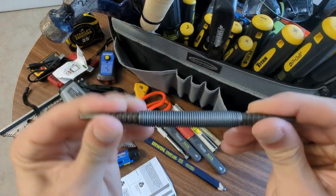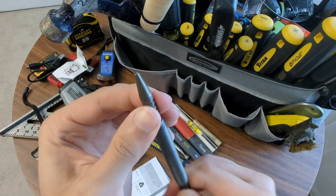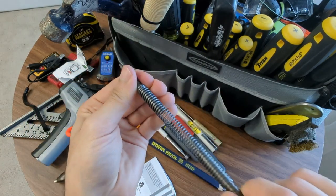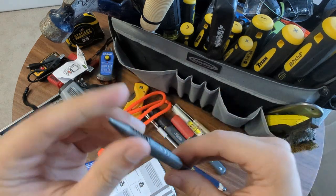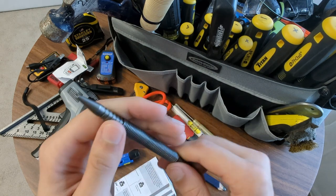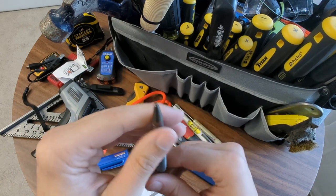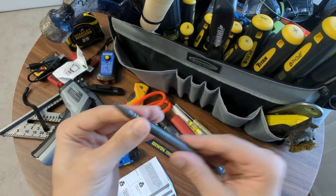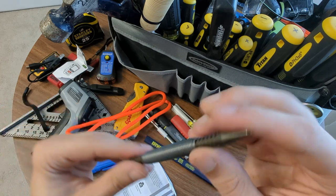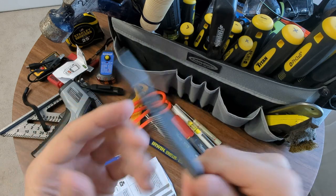This is one of those spring punches. I use this mostly for punching into metal or wood - you just put this on the surface and then use your spring. But what I found is this works really, really well for door hinges as well. Door hinges are one of the most annoying things - you can't really get a hammer in there, so this just punches it right out. It's flexible and super light. This could also be used as a glass breaker in an emergency.